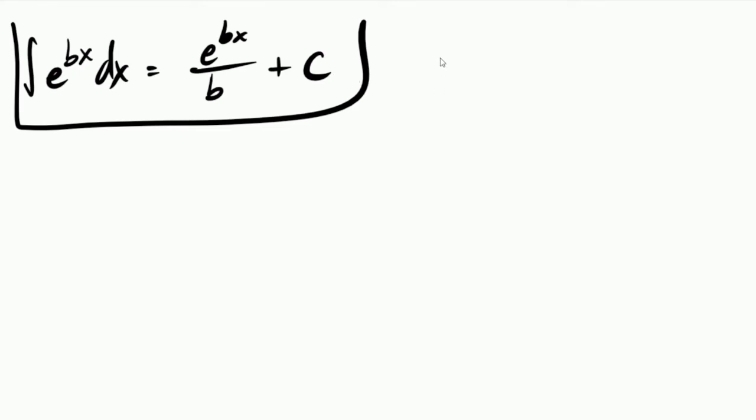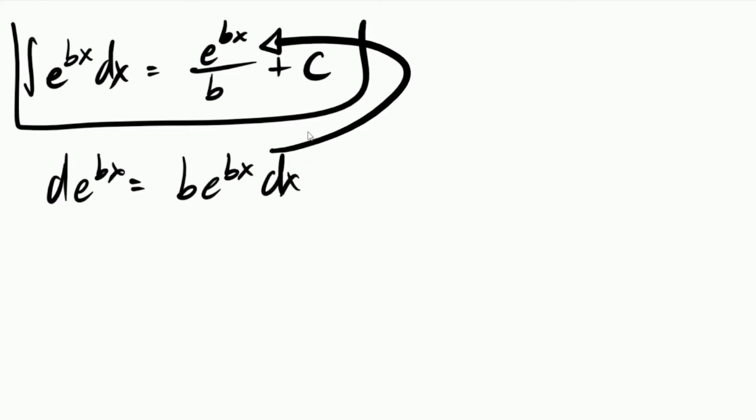As you can see, if we derive the function e raised to bx, we will have the constant b, and then just copy e raised to bx dx. So as you can see here, it's the same as the answer above, only that the b here is cancelled out by the b on the denominator. So in the end, we have e raised to bx and e raised to bx.